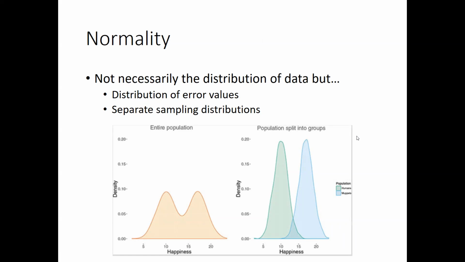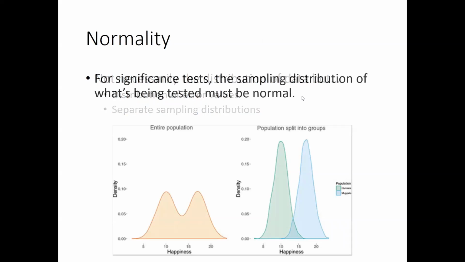But nonetheless, we find that with these kinds of predictors, we're able to see the variation in the scores and the error values by understanding the normality of our data. So when we talk about whether or not something is a significant predictor of a particular outcome, we're really talking about this sampling distribution. And it's typically assumed to be normal, right? We know, however, in reality, most of our distributions are not normal.